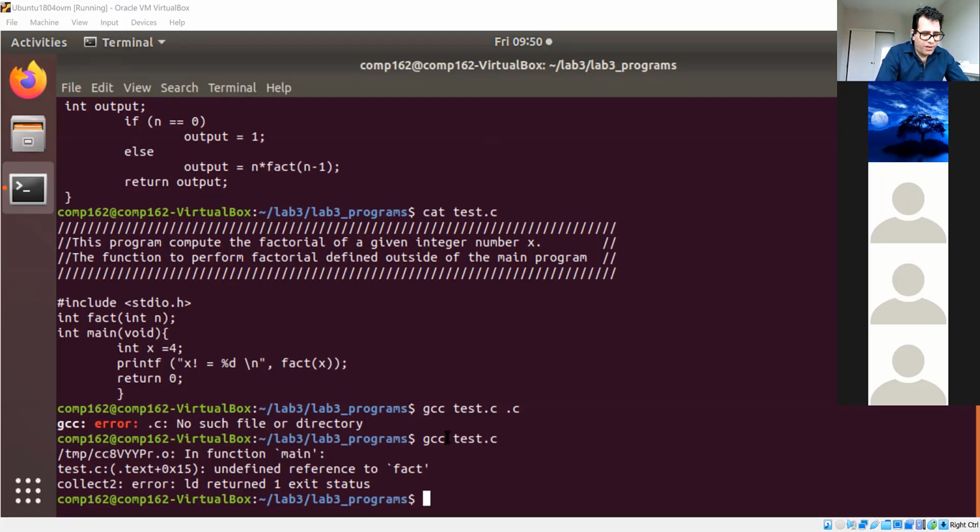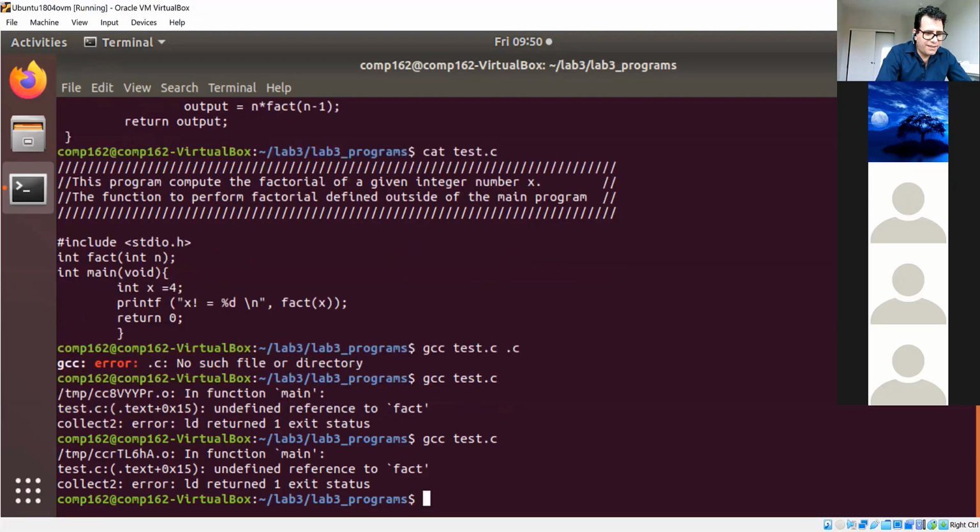Oh, we were at the place where we wanted to produce the object file from the C file, right? Can you guys see my Linux display? Yes. Okay, great. So if you use gcc test.c, it's not good. Why?